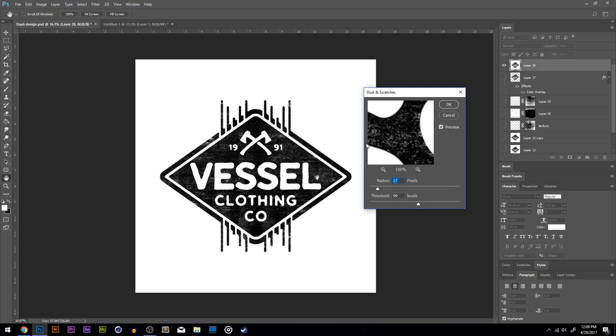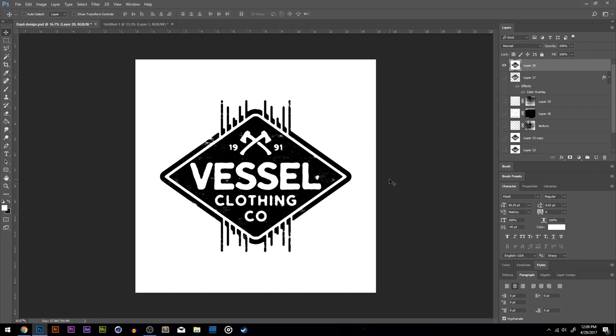So you can mess with these levels until you're happy with them, or you could just copy my levels here, but basically you will see it mess with the edges of your design, and you just have to kind of determine what looks better and what doesn't. Like if I uncheck this preview, you'll see the before and then the after. So that just gives you a rough idea what it does. And after I'm happy with it, I click OK. So I clicked OK, and now this is the final look, and as you can see, it looks really cool. It looks nice and vintage.